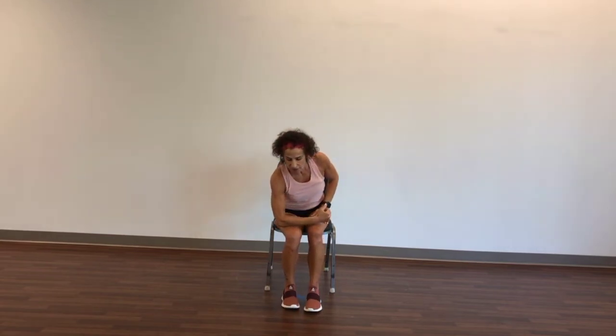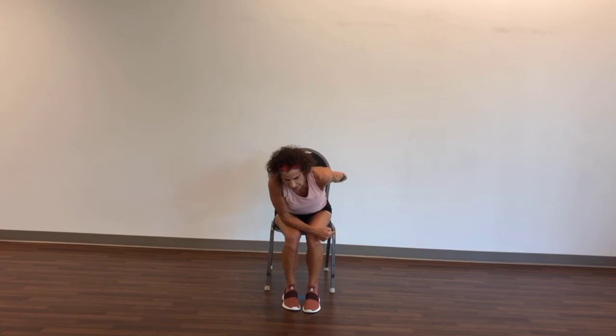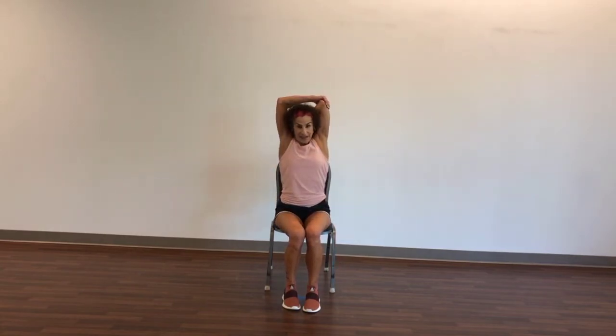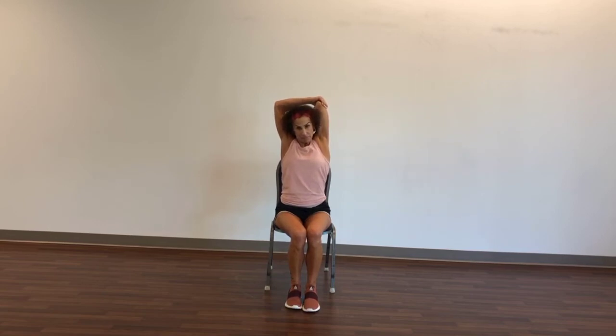Let's do the other side. Lean onto your thigh, take your right arm down by your side, extend and flex. Make sure you're tightening up — that's how you're going to work the muscle isometrically. Seven, six, five, four, three, two. Hold it up, palm faces up, and pump — little pumps. Ten, eight, six, four, two. Hold it up and release. Bring that arm back — heads up. So we don't want to stretch like this. We're up nice and tall. Pat yourself on the back.